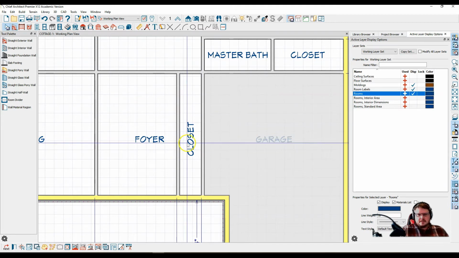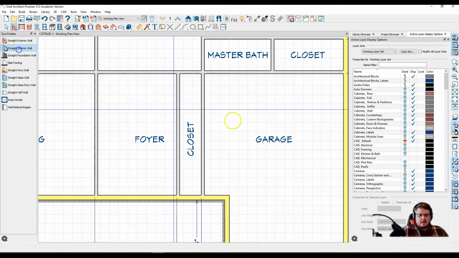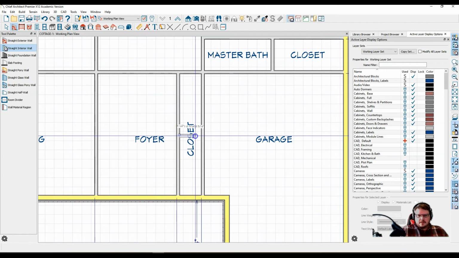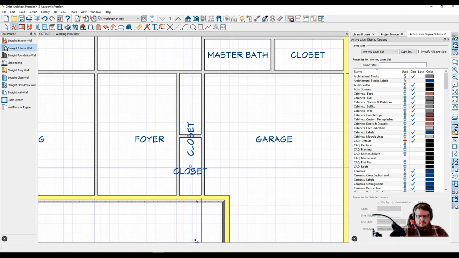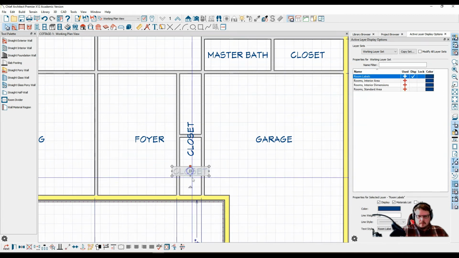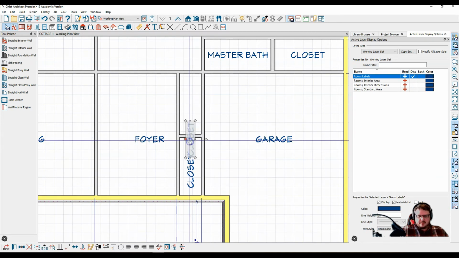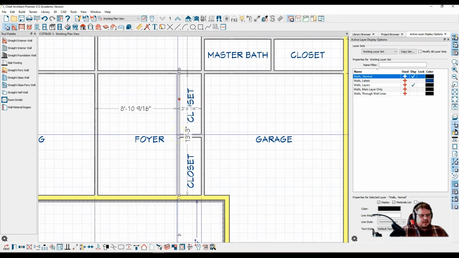Let's say that this closet is too big for a coat closet. Let's cut it in half. So I'm going to grab my interior wall tool and draw that. Take this and rotate up. Spacebar gives you your select tool. You're just going to use it a lot. That's all there is to it. And then we'll draw this up. Now this closet we're going to delete. So how do we do that in a way that is easy and not super annoying?